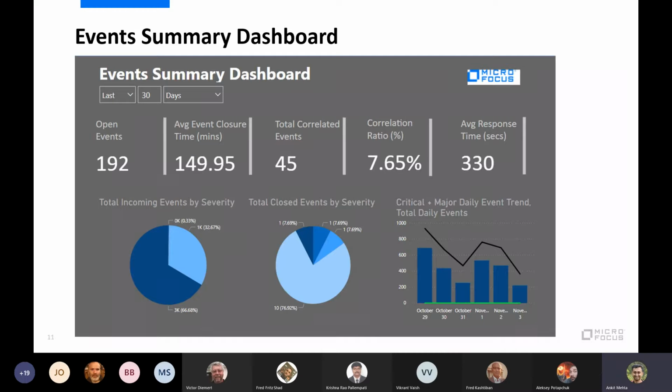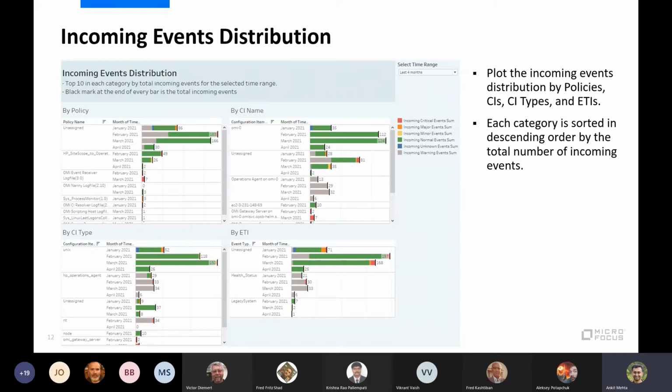So these are just some example reports and dashboards to give you an idea of things that customers can do in BI tools, and use cases that they can achieve. Here is another dashboard on the events data, which is, I guess, more useful for the OBM admin, because you want to analyze which are your most noisy policies in this top left corner.